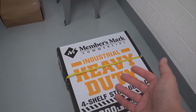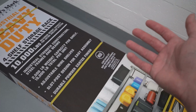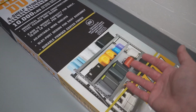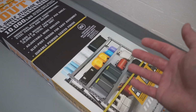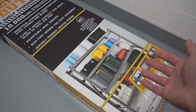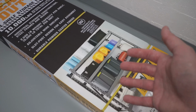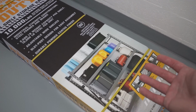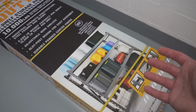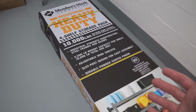These are Members Mark brand, which is from Sam's Club. Before I even got the keys to this place, I was looking for industrial racks just like this. However, they were always very expensive. Similar ones from Home Depot, like Husky brand and Gladiator, the same exact size, were north of $300 each. So I saw these at Sam's Club for $150 each.